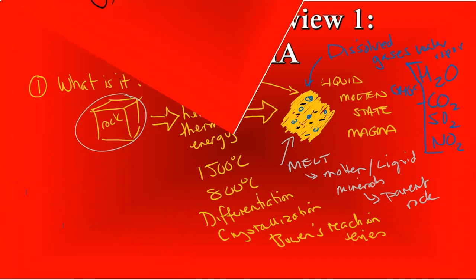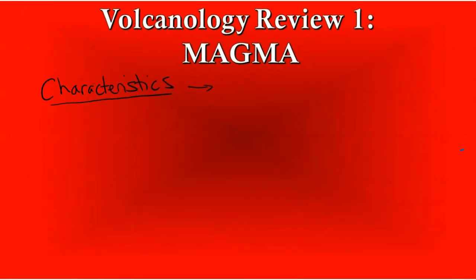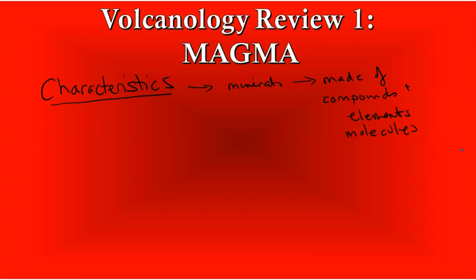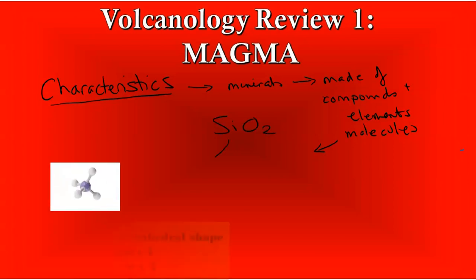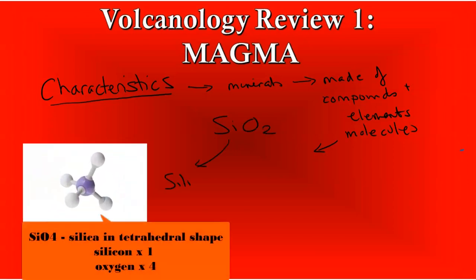So the characteristics of magma. Now I mentioned that the magma is minerals, and minerals are made of compounds and single elements. Now, a particular molecule we should look at is SiO2. Now, the Si, that is silicon, and the O. So why are these two important? They come from the elements that are in the minerals that are melted in the rock to create magma. So they're there basically from the start. And when you melt them, you still have them in a melted form.